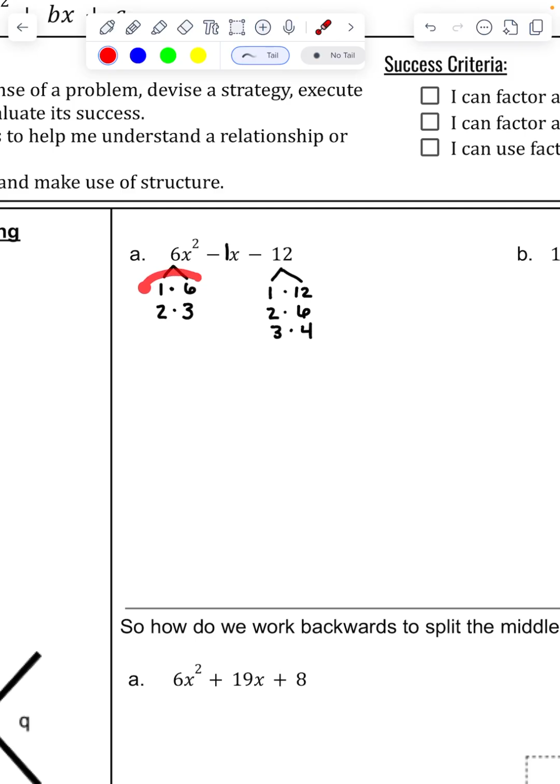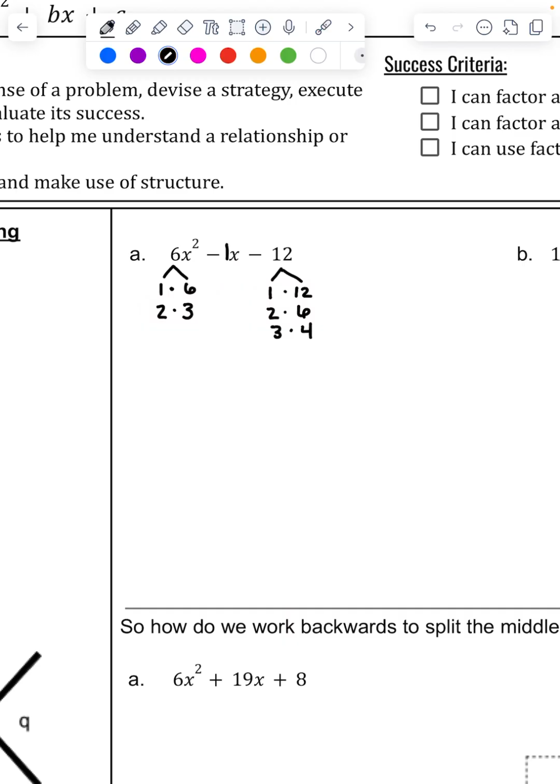So either I'm going to use 1 and 6 and 1 and 12, and I'm going to double check if those, when I multiply, will they make 12? When I take these and I multiply different terms together, am I going to get -1? If that doesn't work, I'm going to go through my whole list and see if those together make a -1. If I do a combination, again, you're just going through all of it through guess and check to see if it will make -1.